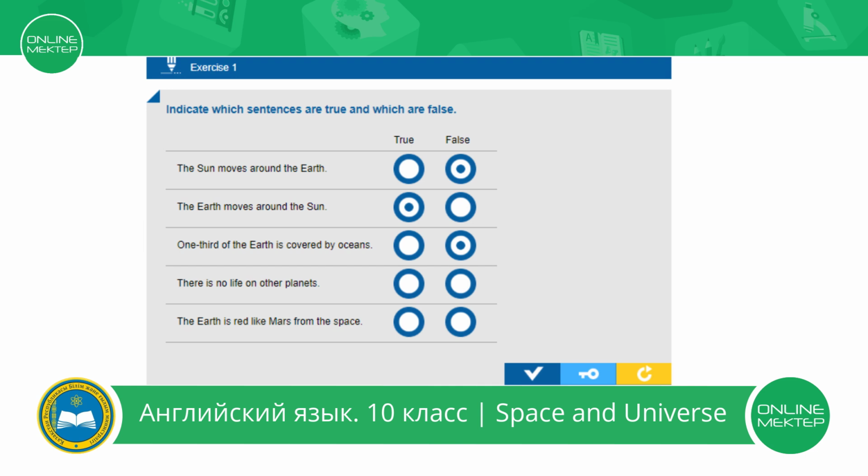True or false? True. And the last sentence. The Earth is red like Mars from space. Do you think it's true? Of course not. This sentence is false. Well done.